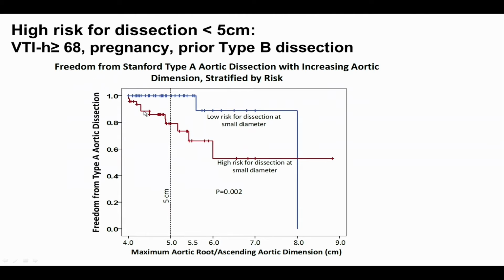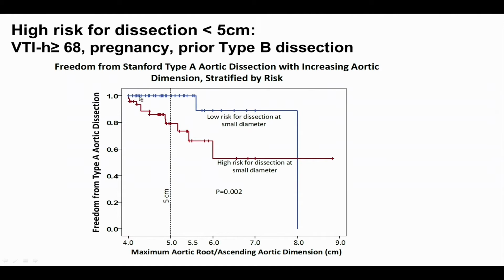This is not how we typically do Kaplan-Meier curves, but we did a Kaplan-Meier and we said, okay, we're going to take everyone who made it to 4 centimeters. We're limiting our population to anyone who made it to at least 4. And then we're going to dichotomize you. We're going to say you have one of the 3 risk factors, and that's you are pregnant right now or peripartum, you have a high tortuosity index, or you've had a type B dissection without a root replacement. You're in the high risk category, or you're everybody else, you're in the low risk category, and we followed to see what happened.